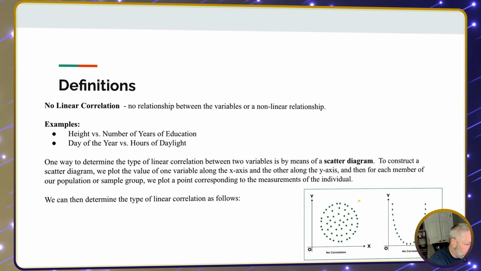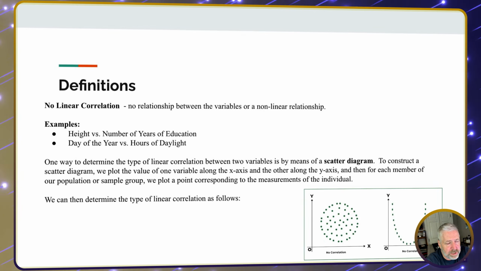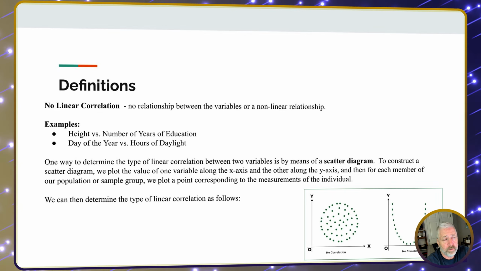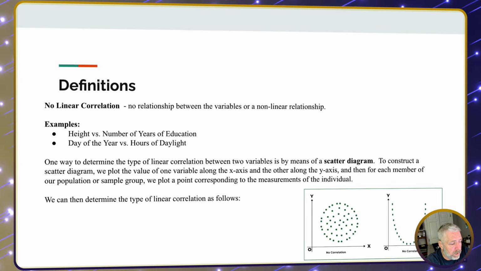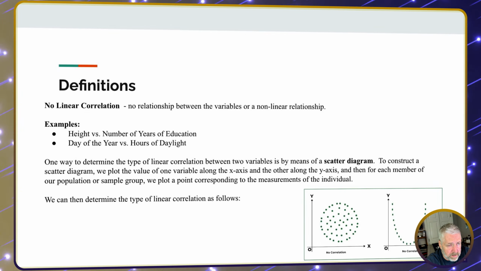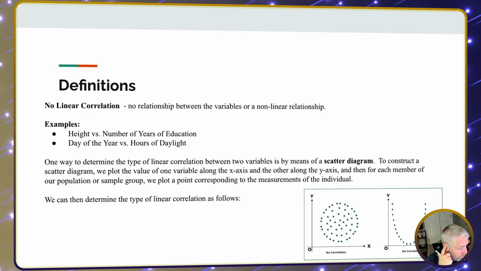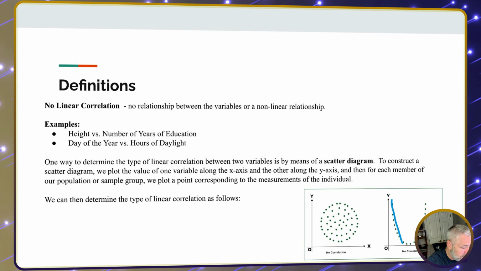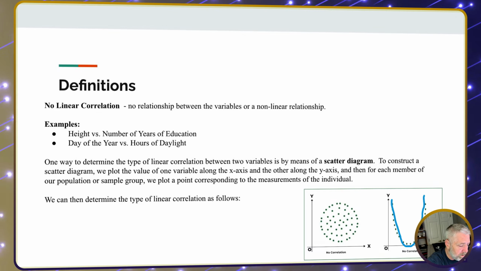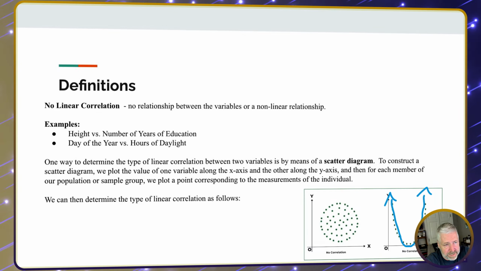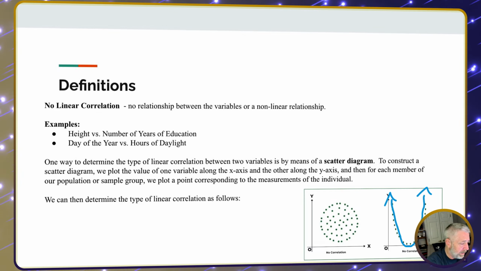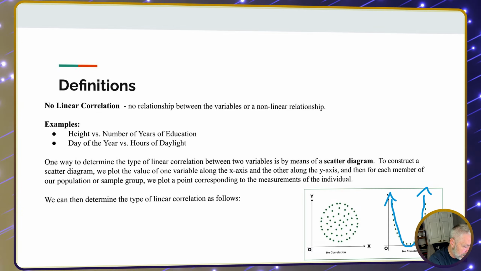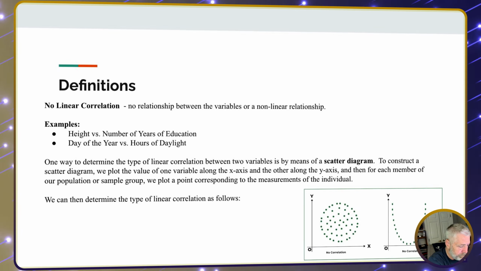In the second one, where it looks like a parabolic shape, I think I could have a line of best fit. It's just not going to be a linear. And all we're working with right here is linear relations. And we're talking about linear correlations. We're working with correlation coefficients. We're not working with, say, a parabolic fit or anything like that. Not in this class. Okay.